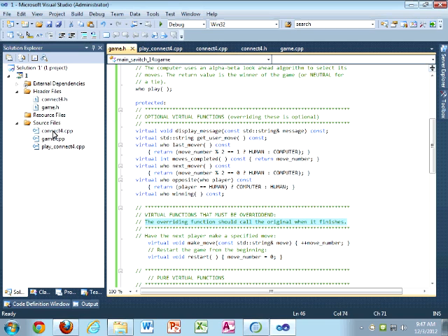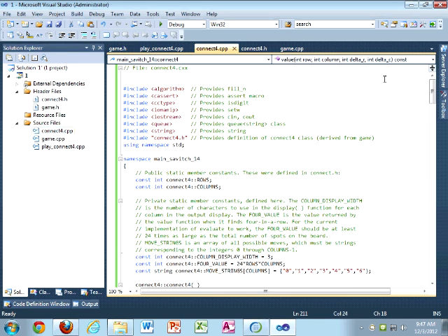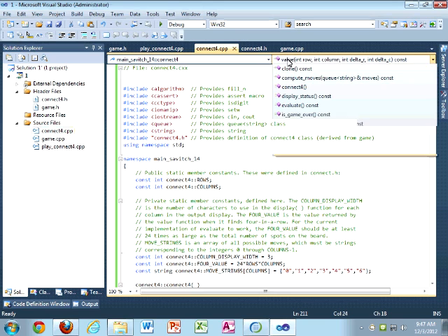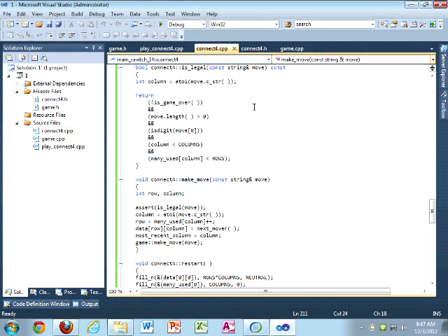So if we look in the implementation file of the derived class and look at the definition of the make move function. Okay, so you use the scope resolution operator to tell it to call the base class version of the make move function.